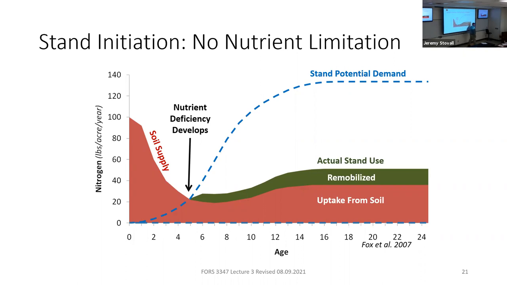So if you then go fertilize, not only are you not fixing a problem for your little vine trees, but you're making a problem for them potentially by feeding weed species that will get that nitrogen. So you probably don't need to fertilize with nitrogen in establishment in most cases.